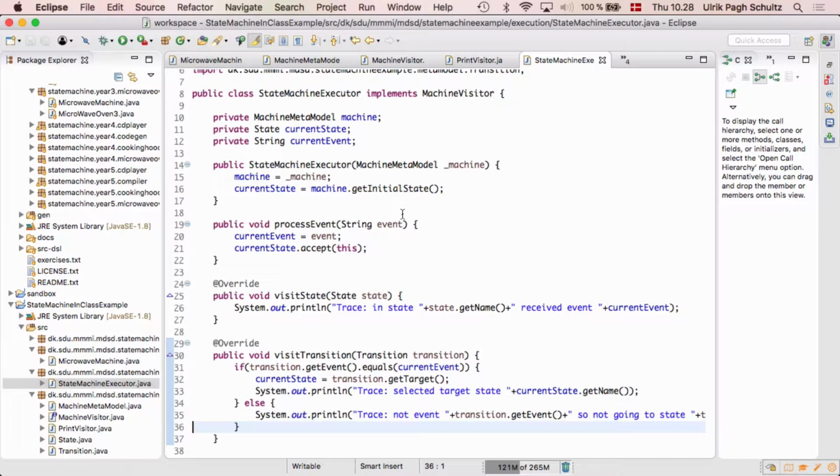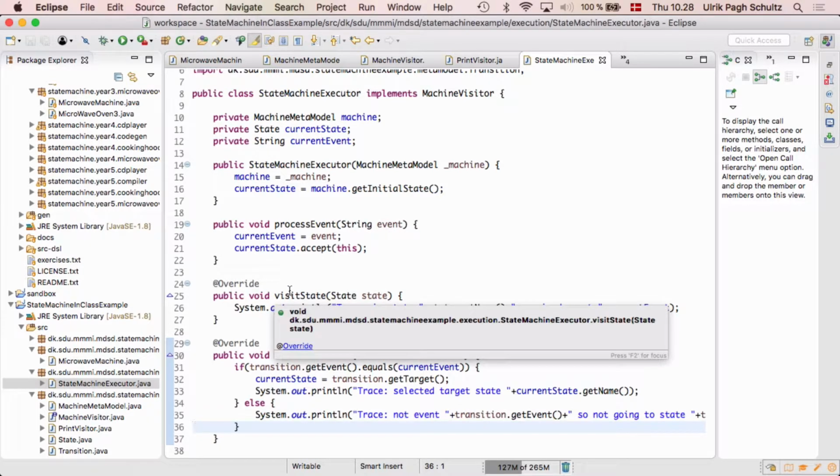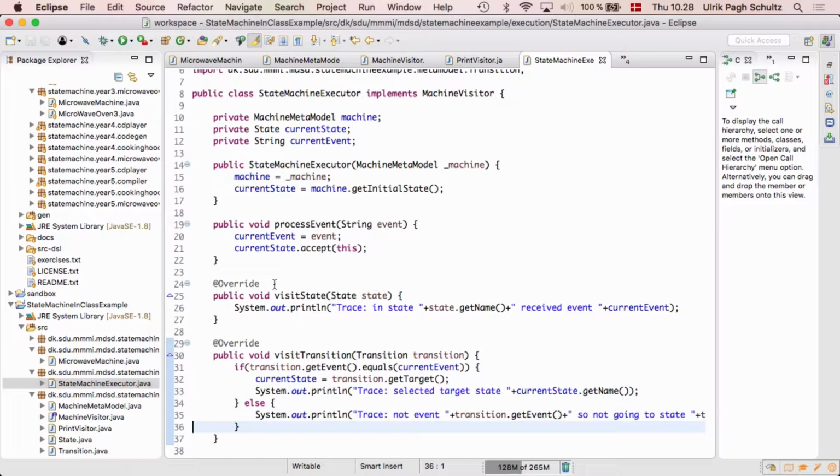Because if you're doing the loop, then you go into the last transition, but then you need to print from your main method the last state, because you never reached the visit state for the last transition. So it did work. We just couldn't see it.